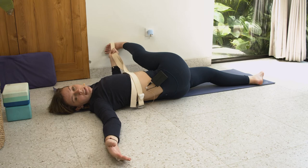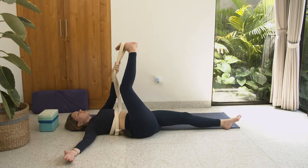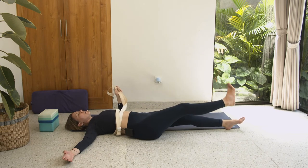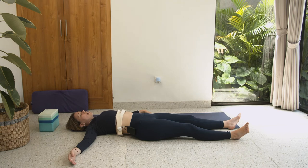Take a few more breaths exactly as you are. And then we're going to lift the leg all the way up and release the strap and then just extend the right leg alongside the left. And just experience the release from letting go of that posture. What do you receive from letting go?